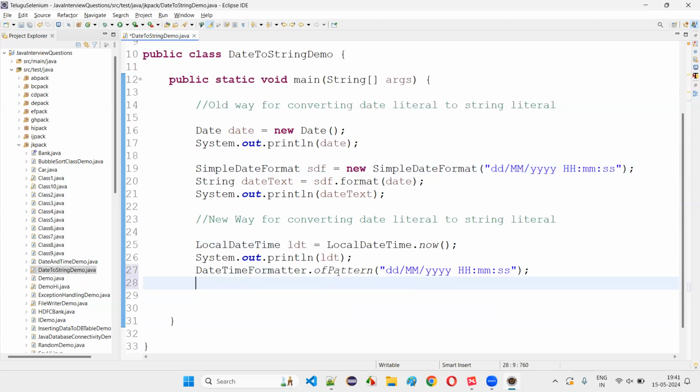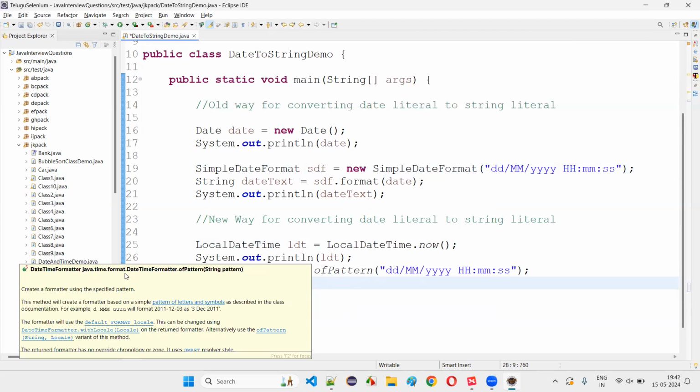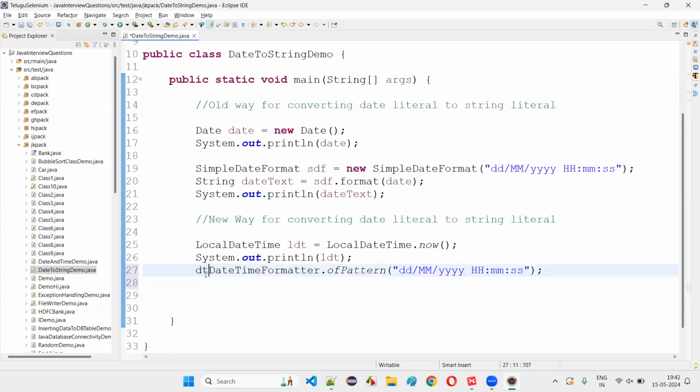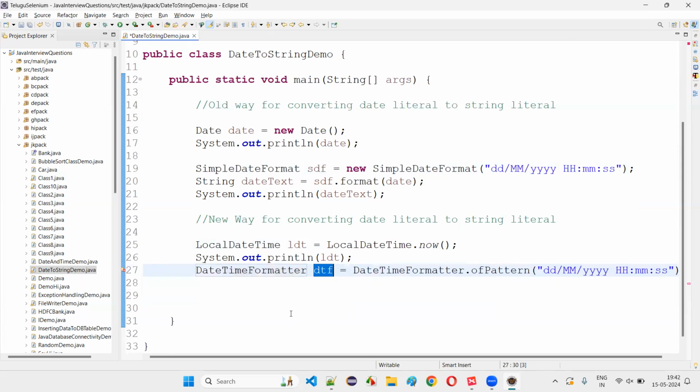Now what I have to do is, if I hover the mouse on this, it will return you an object of the DateTimeFormatter. DTF is equal to, hover the mouse on this and say create local variable. Okay. Now guys, I have to use the object reference of the LocalDateTime. You say dot. There's a method known as format method. I should not be using the object reference of the SimpleDateFormat here, we use for format, right?